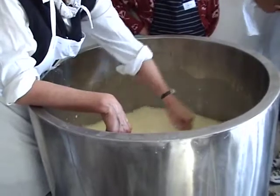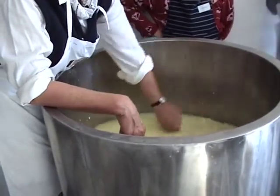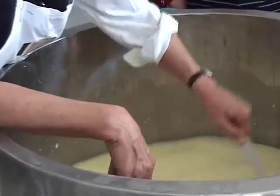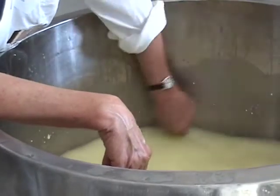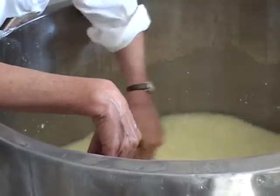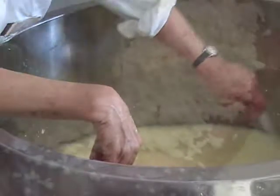If you want to make a maturing cheese, a cheese that you want to mature for a long time, then you must know that you must cut a bit smaller, stir a bit more, heat a bit more. If you want to make a cheese that's slightly wetter, more acidy, you must cut it a little bit bigger, stir a bit less, heat a bit less.